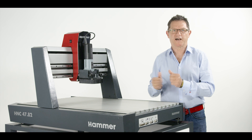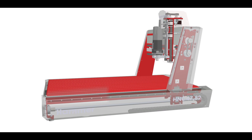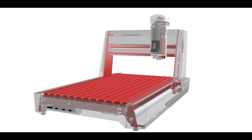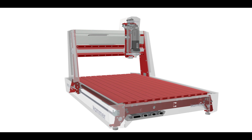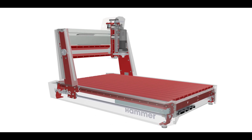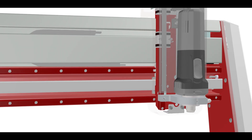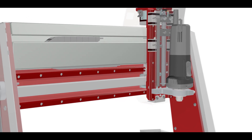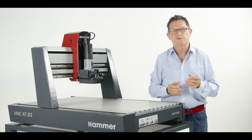Just like on big production machines, we have mounted two trapezoidal linear guides on all three axes. These profile linear guides not only provide stability, they are also very precise and, most importantly, they ensure repeatability. They are designed large enough to absorb even the greatest forces during machining. Another huge advantage: because of lifetime lubrication, there is no maintenance required and insensitivity to contamination.